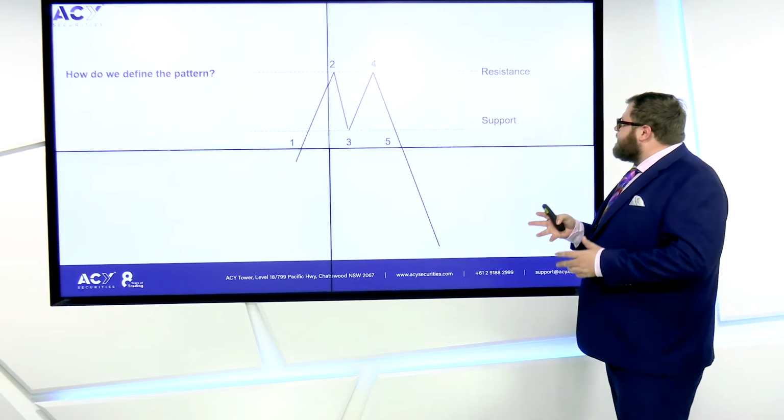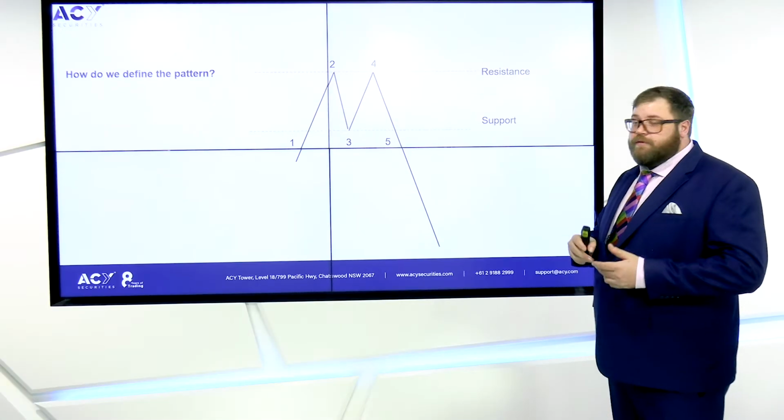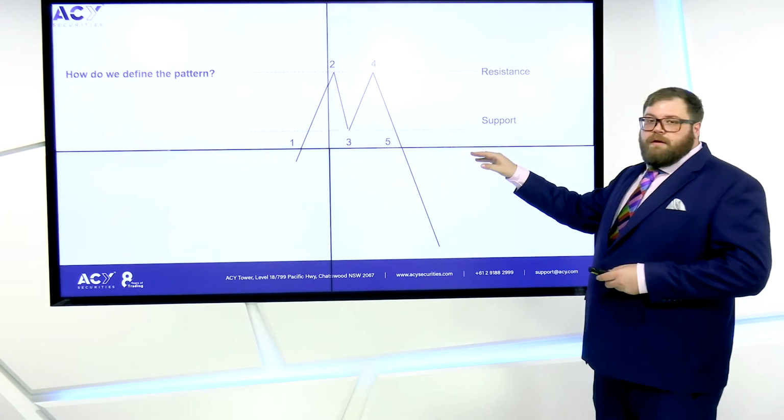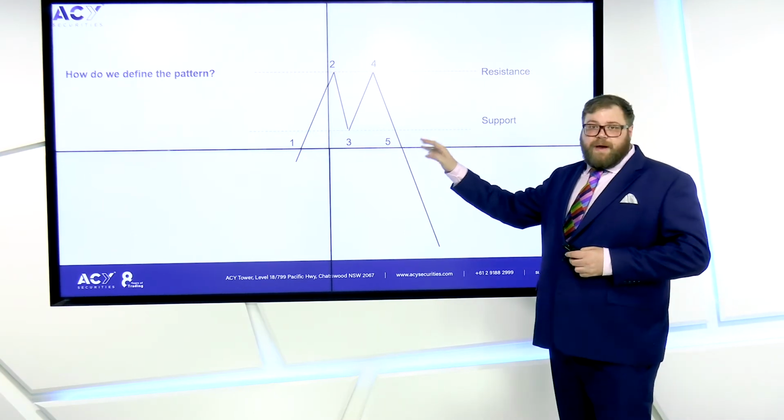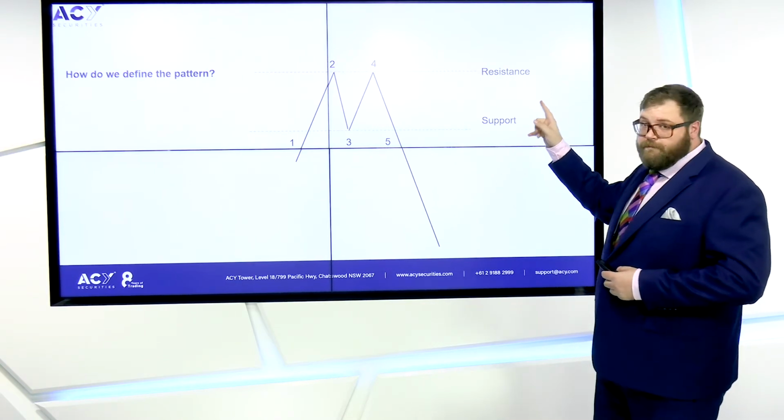Now, how do we define the pattern? It's really quite simple. Obviously, you've got that understanding of it looking like an M or a W, but in this instance, it's really about resistance and support levels. So at point 1, you don't have any idea that it's going to be a pattern. You can't start looking and thinking about defining a pattern until you're really at point 4.